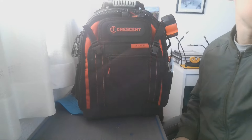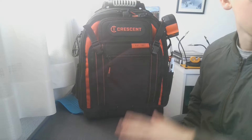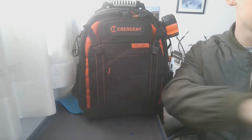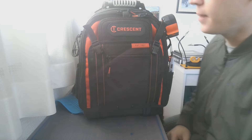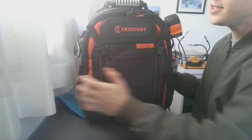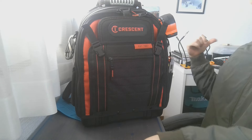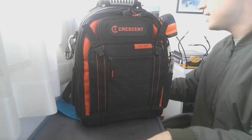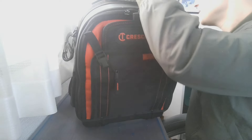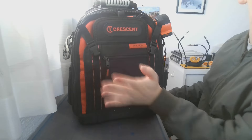Let me move things over a little bit. There's a bit of light right there — this is my only spot, this is my desk where I do soldering projects. Here is where I have my bag — it is a Crescent tool bag. You can actually see a little bit of the soldering gear I had to move. Anyways, this is the Crescent bag.